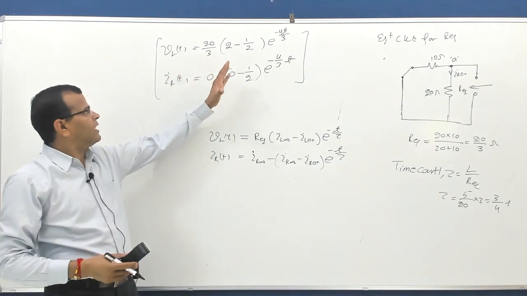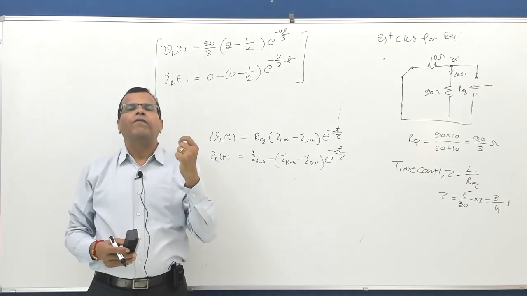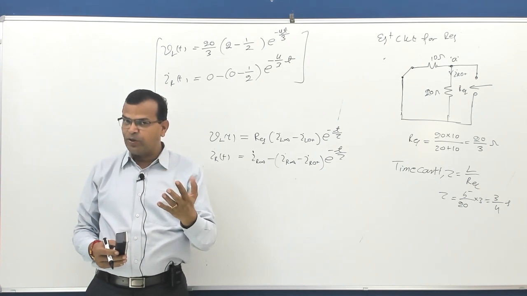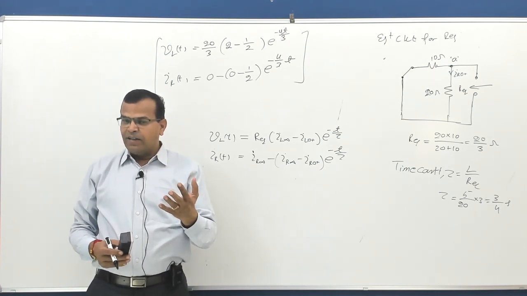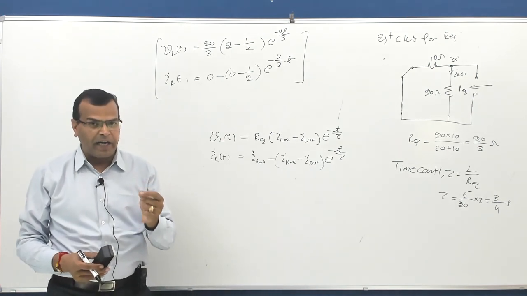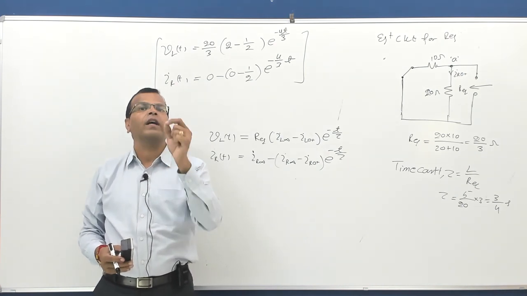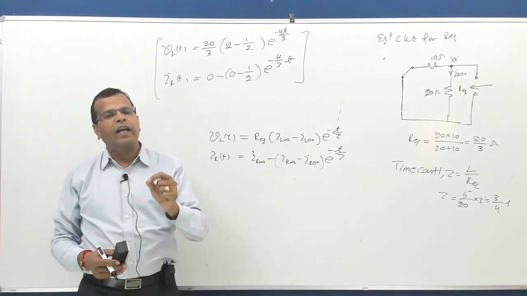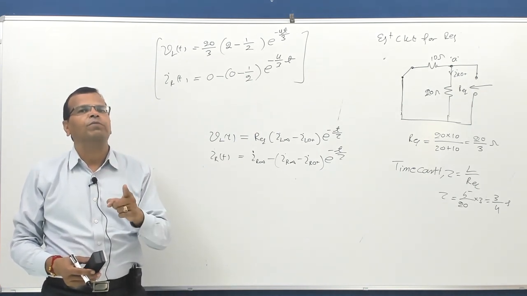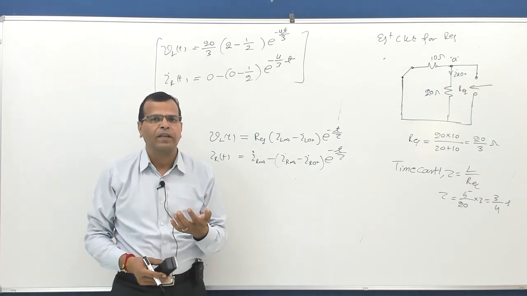So for calculating these parameters, I repeat the procedure now. Find the equivalent circuit at t equal to 0 minus, find current through the inductor at t equal to 0 minus, then find current through the inductor at t equal to infinity. Remember, at t equal to infinity and t equal to 0 minus, the circuit is under steady state operation, inductor behaves like a short circuit. Then open the terminals of the inductor to find R equivalent, replace the voltage source by short circuit and current source, if there is, by open circuit.